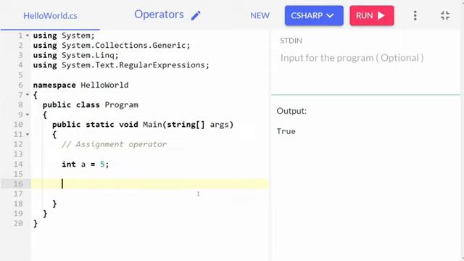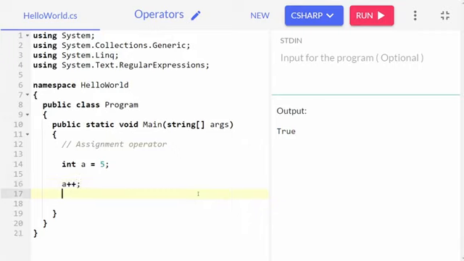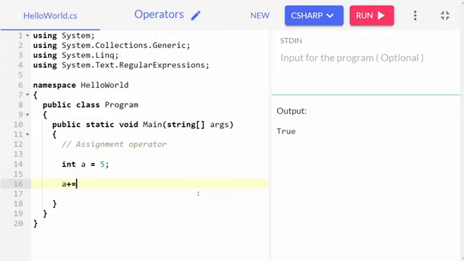In the previous one, a plus plus was only incrementing the value by 1. We weren't able to change it. We won't be able to increment the value by 2. But with the plus equals operator, what we can do is a plus equals 2.